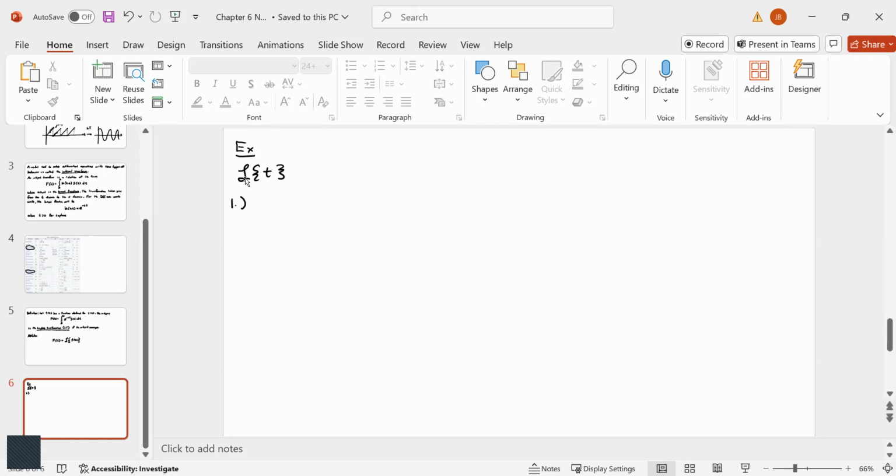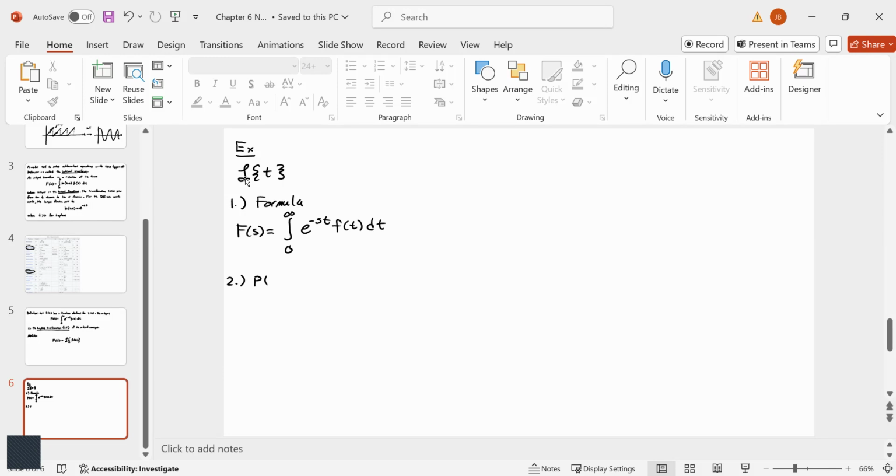So step one is formula. So the integral from 0 to infinity, e to the negative st f of t dt. To be clear, these are all s's, not fives. My s's look like fives, unfortunately, and I tried to pick problems without any fives, but I will try to make them as distinguishable as possible.